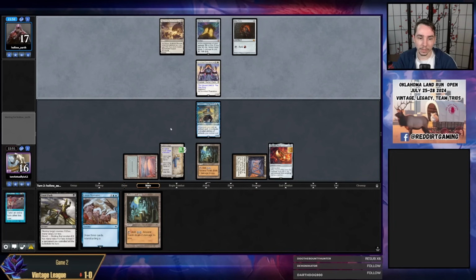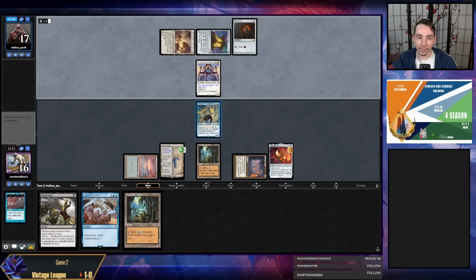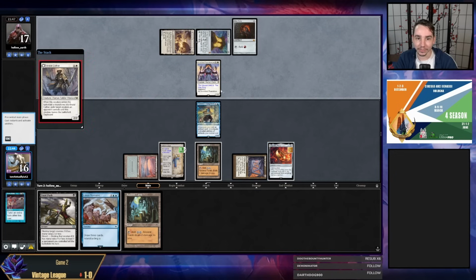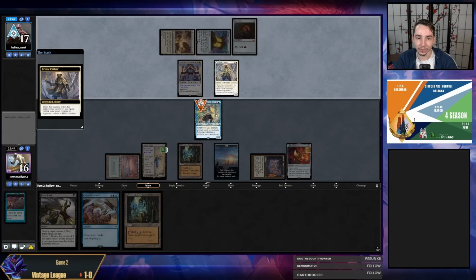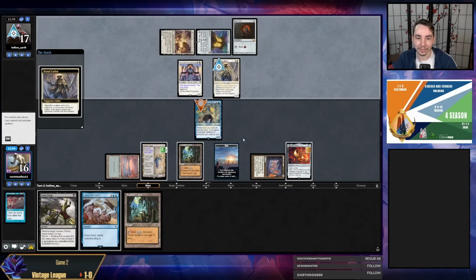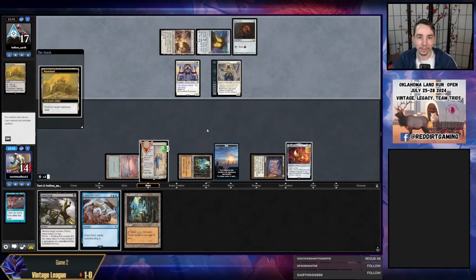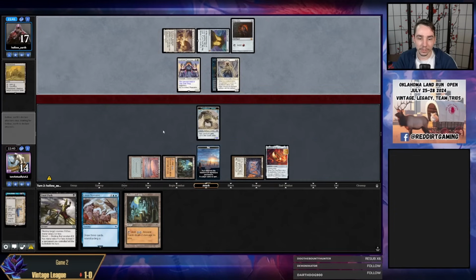I guess if they Wasteland my Saga, that changes things. Oh, actually, it only costs 1 to activate right now because it gets reduced. It costs 2, and then it should only cost 1. That's funny. I mean, they still can't attack. Oh, sick. They have a Wasteland as well. Oh, maybe I am losing.